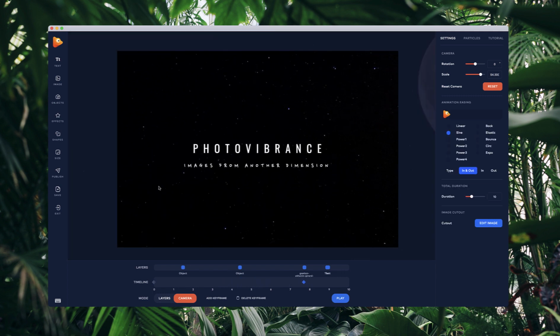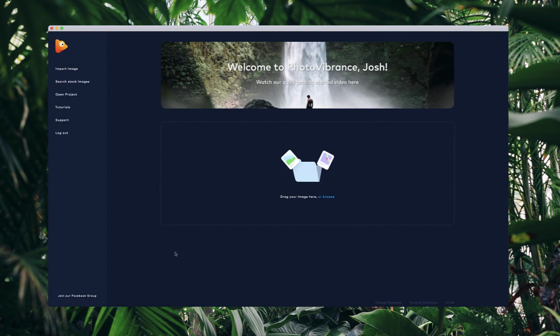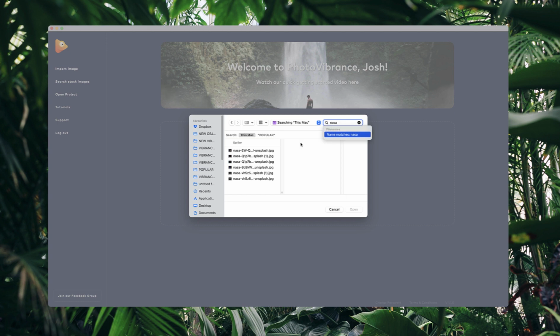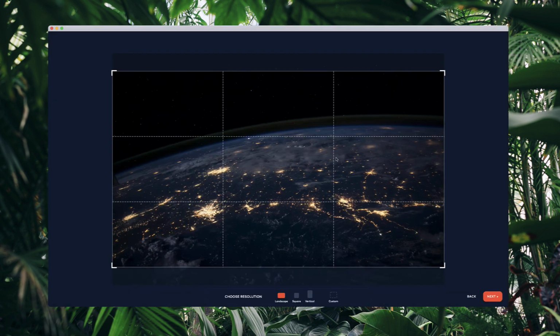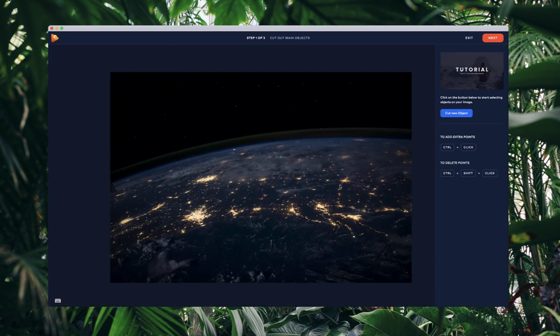Cool, so what I'm going to do is just go back from the start. So just go out of here, and I'm just going to grab my image. Alright, so I'm just going to go into 3D Parallax, and I'll make this an original size like so. And underneath this video, you'll be able to download this exact same image so you can follow along with me and create this animation.